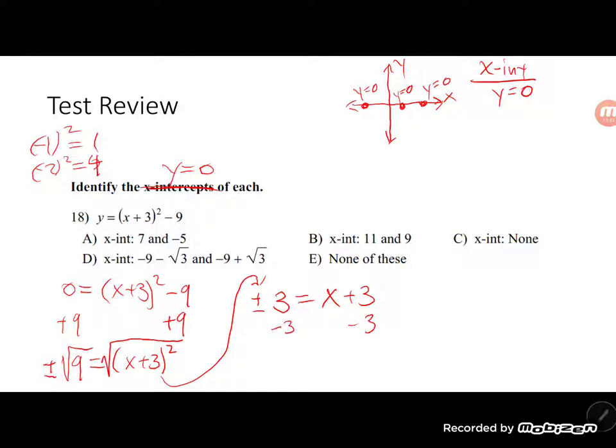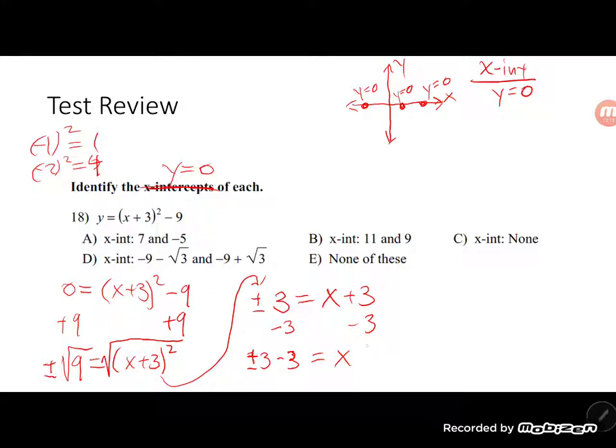So we subtract 3 from both sides, and this is where it may seem kind of weird to you. We're not going to quite combine those numbers yet. And the reason why is because the plus and minus represent two numbers. So we're just going to write them side by side. Plus and minus 3, minus 3.